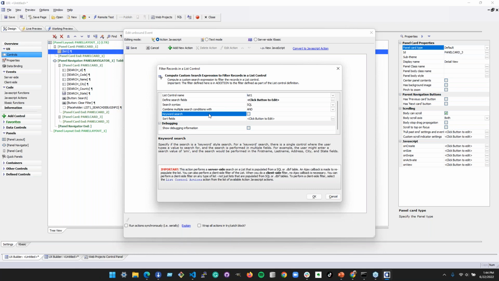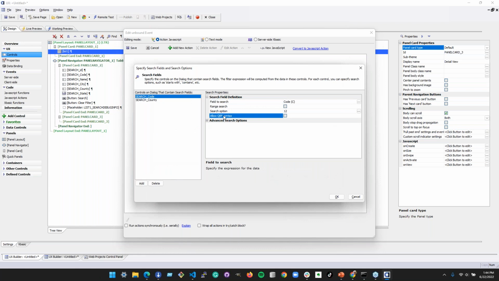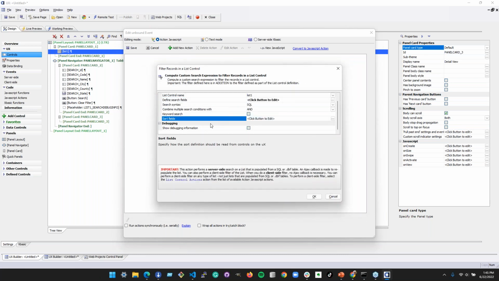You can also set this up to do a keyword search. I don't know if I pointed out, you can turn on QBF Syntax here as well. So if you want some fields that do something very specific, like exactly match or contains, you can have that there. But you can also add options for turning on QBF Syntax. Maybe you want to provide a date range search and you don't want to provide two controls. Or maybe you just want to do a keyword search and provide that functionality.